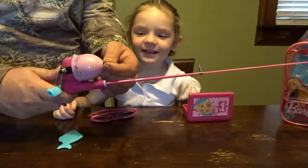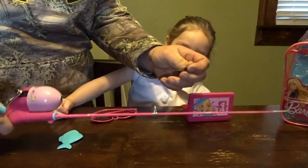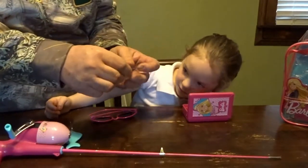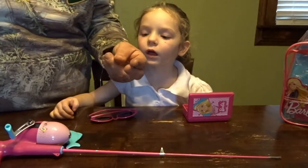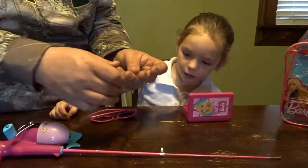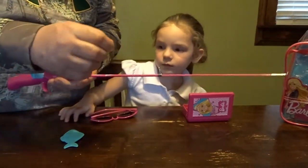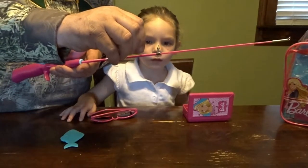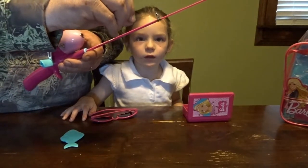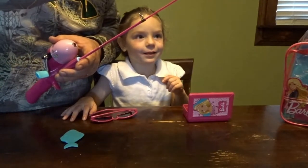Alright, so here's how you set it up for the first time. You pull it out, we're gonna cut this little tab off. Make sure the pole is extended. Run the string through the eye and out the end.